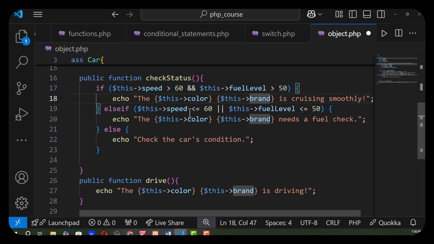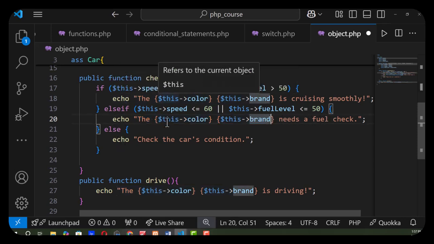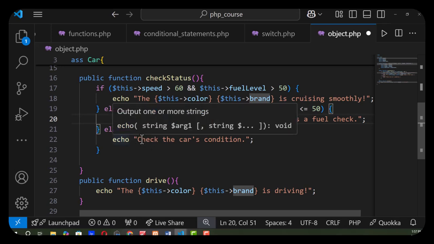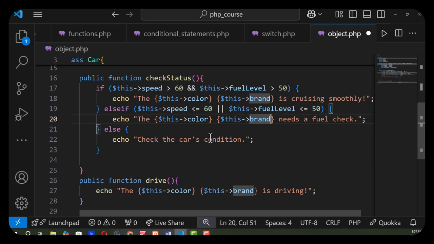If the speed is less than or equal to 60 or the fuel is less than or equal to 50, then we should get the status as needs a fuel check. If both of those conditions are not met, then we'll get the output check the car's condition.